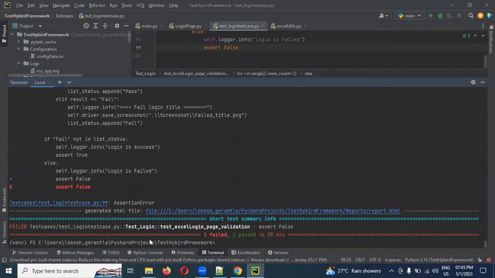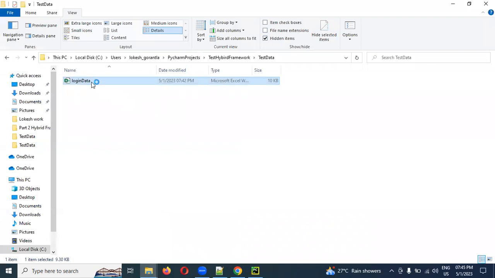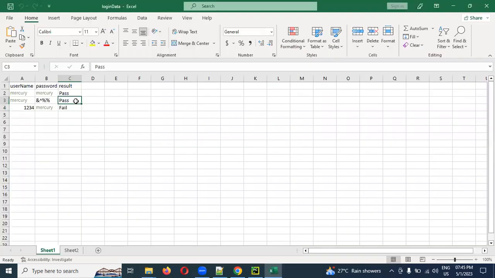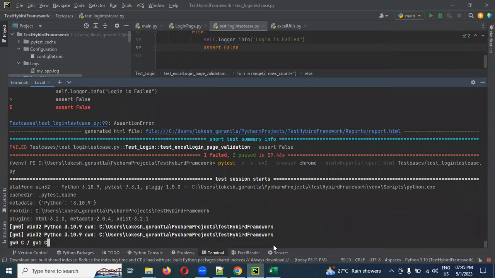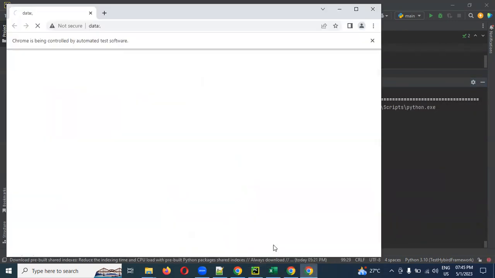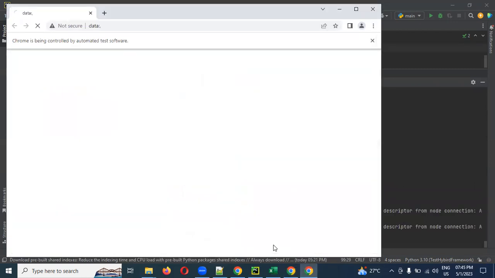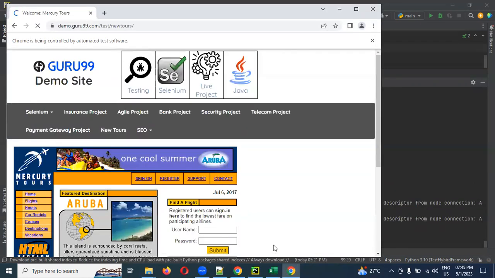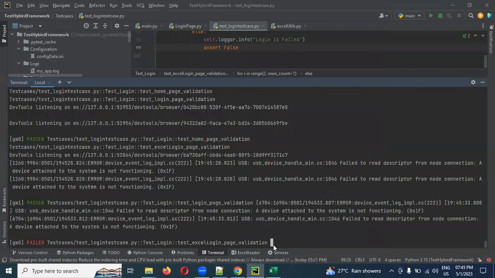Okay. Now I'm going to do the same thing in another format. Now I'm going to make it for fail itself. If there is no fail and all are pass condition, then it should be a pass. In case even one fail is present, our test case should be a fail.